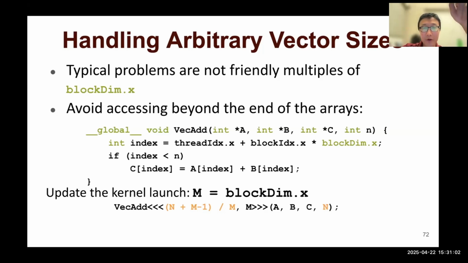Look here. This is a check for each individual thread. Every thread will be running this function, we're running this kernel. So this conditional statement is executed, evaluated for each thread. If you want to run 1,000 threads, this if conditional statement is running for each thread. So for each thread, it will check if the current index, calculated based on thread index, block index, and block dimension, is less than n. If the index is less than n, that's okay, I'll do the calculation. Otherwise, I don't do anything.